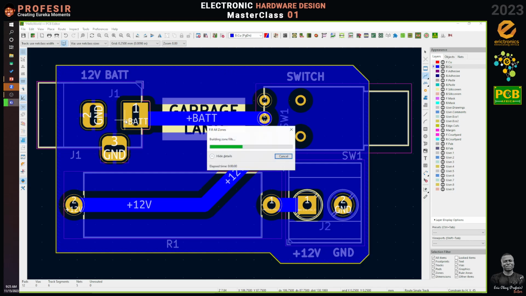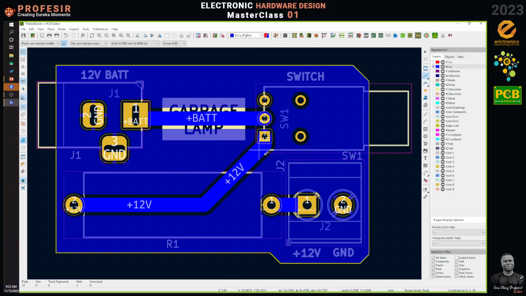Now if I refill the zones, you see that the spacing, the thickness of the black lines, has reduced, right? Because now we have changed it from 1 mm to 0.3 mm. However, this is not what we want the entire thing to be. We want a 1 mm spacing. So now that we've been able to route the signal that we were having issues with, we can go back and set the clearance back to 1 mm, as we originally intended.